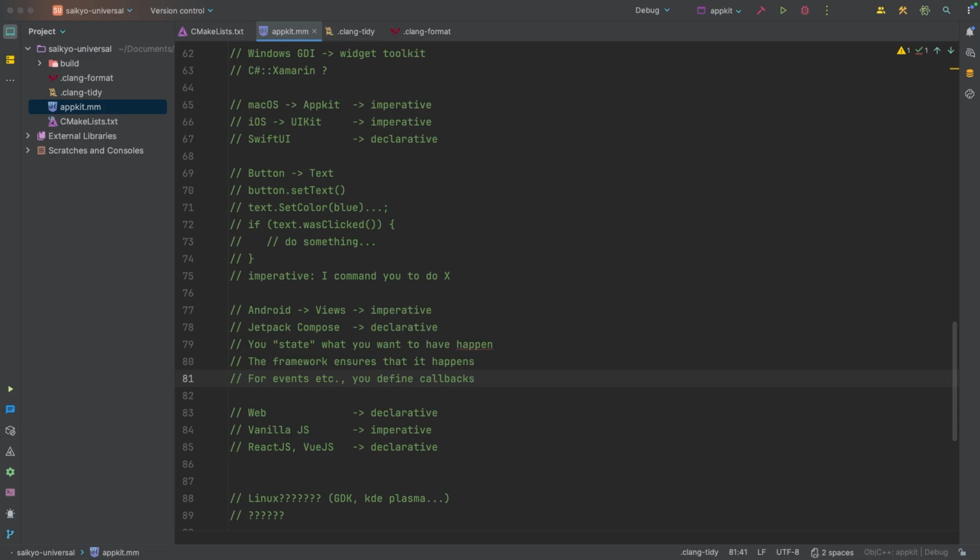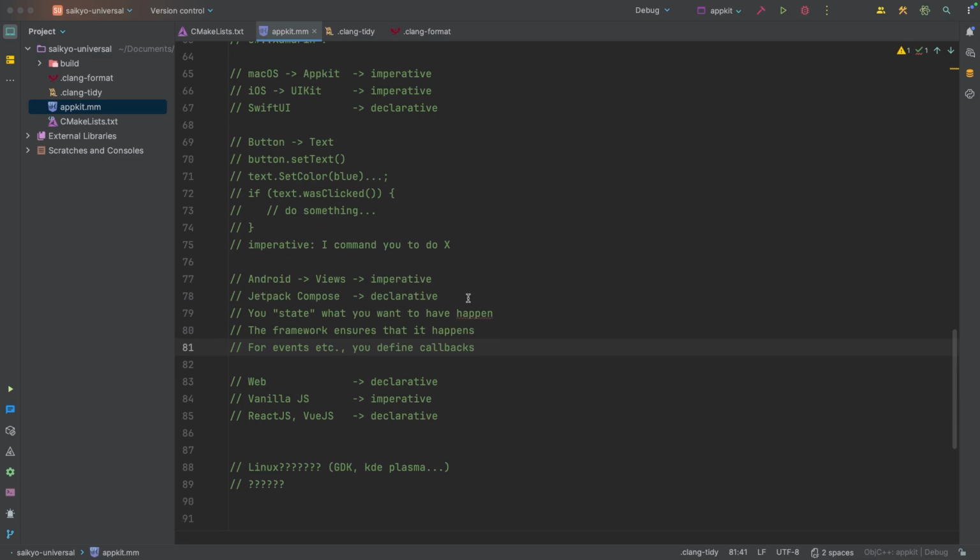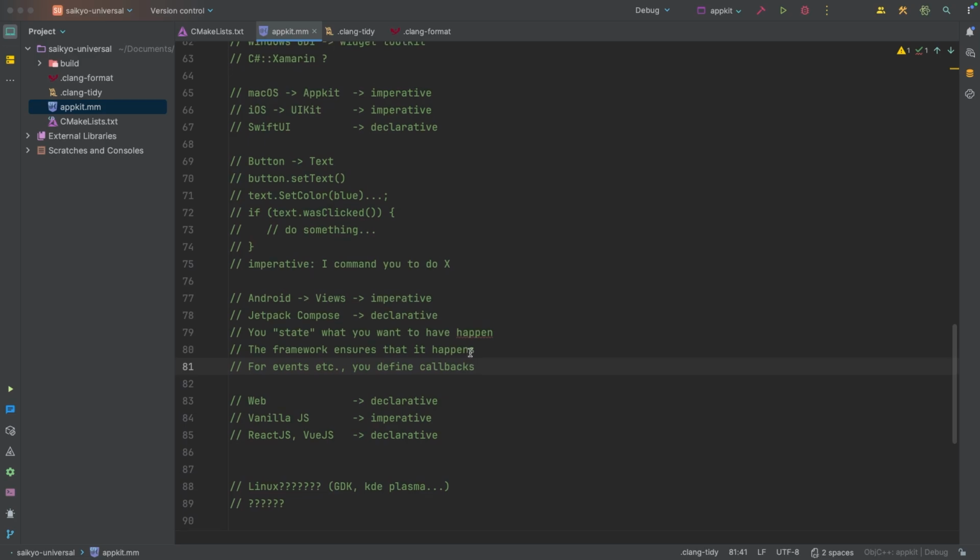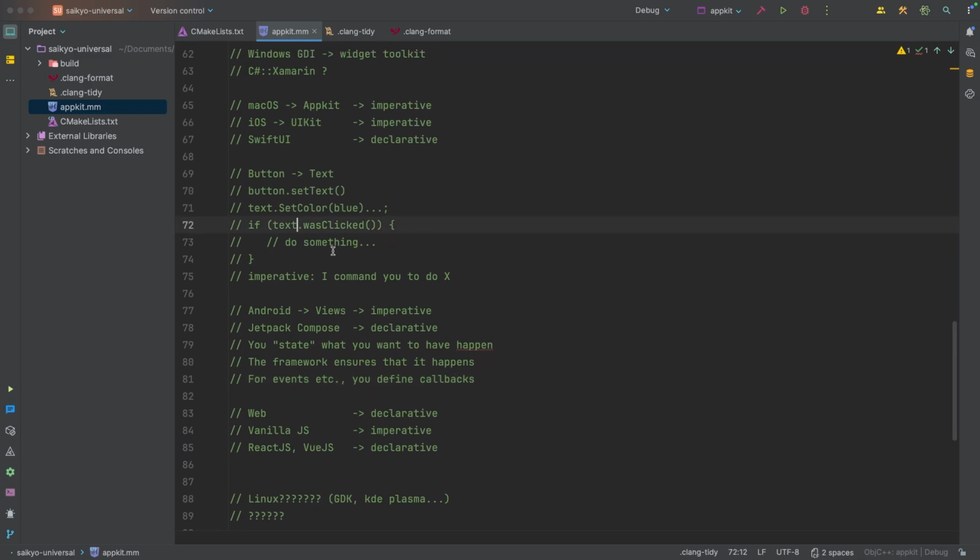So you aren't in control of the more minutiae, like event checking and also setting the actual color. You aren't setting the distinct property of the text. You're saying to the framework, I want the text to have this color, and then the framework goes ahead and makes sure that that happens.